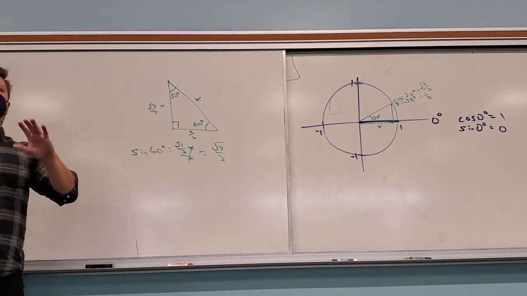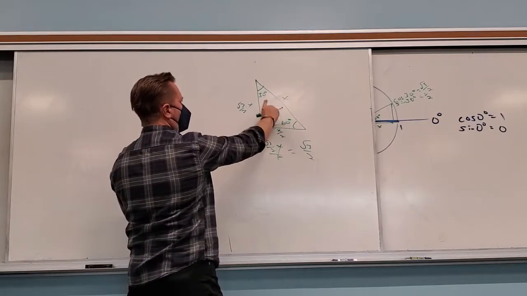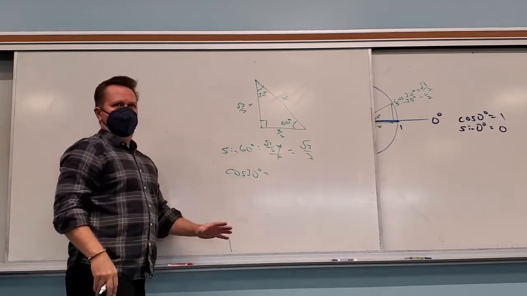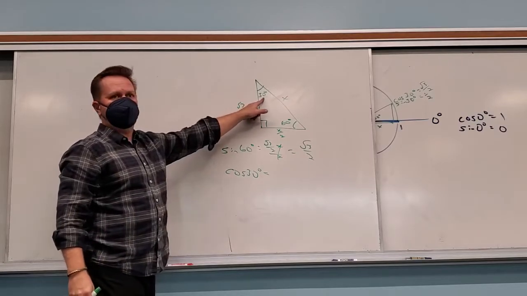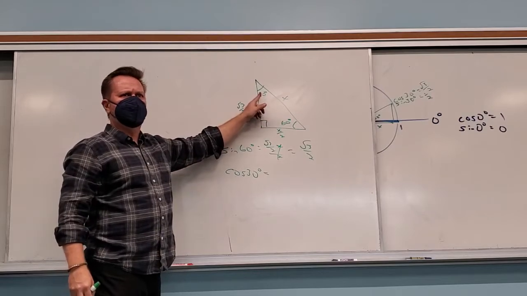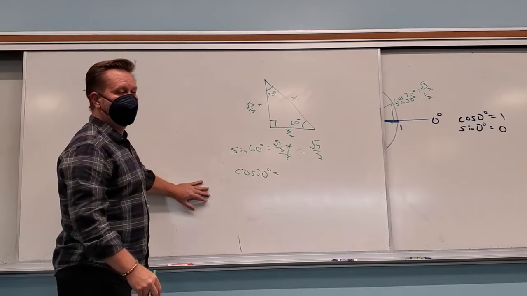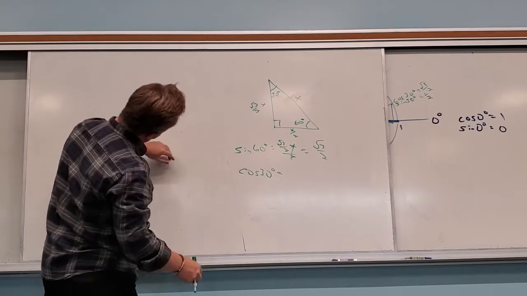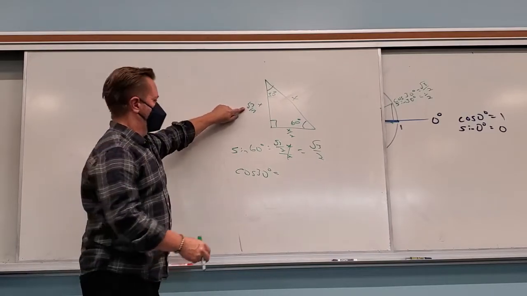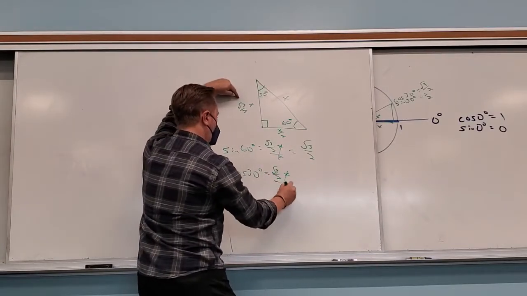Right? Because sine is the y side as long as the angle's in the base. What if I ask you what the cosine of 30 degrees is? Is it in the base? Do you see how 60 is in the base but 30 isn't, right? So if you just do this, if you just rotate your head, what's the x piece? This guy, right? So cosine of 30 degrees is equal to rad 3 over 2x over x. Bam, rad 3 over 2.